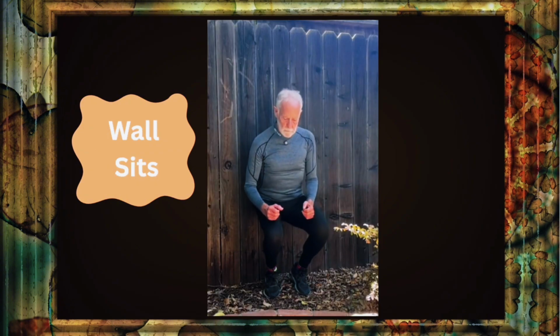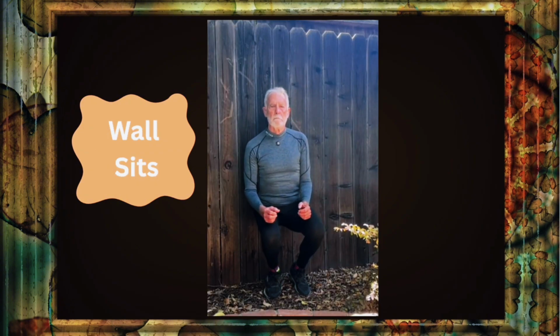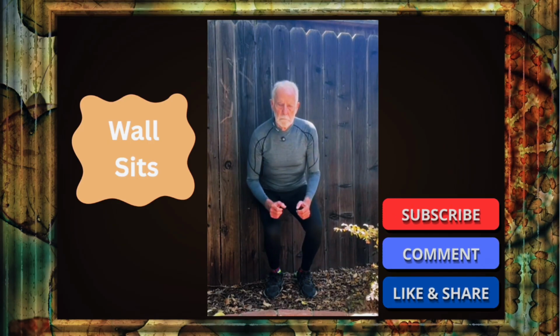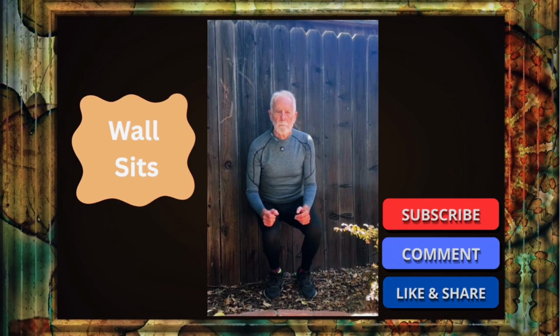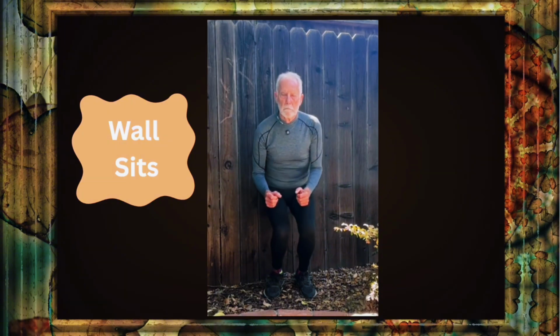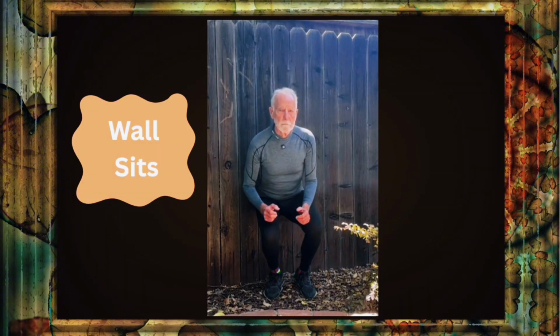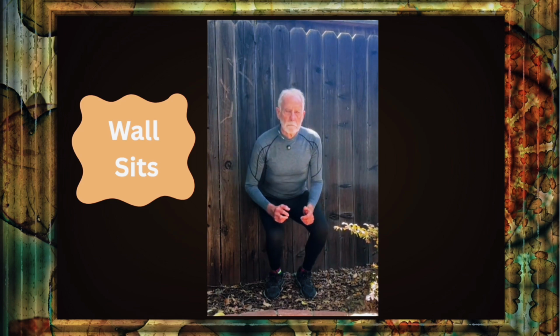And exercise 3, wall sits, back up against the wall. All right, let's light up those thighs. Slide down like you're about to sit in an invisible chair, and then hold it. No fidgeting, no peeking at the clock. Start with 15 seconds, work your way up. If your legs start quivering like jello, well, congrats. You're doing it right. All 3 exercises hit your glutes and your quads and your core. Practice regularly and you'll be springing off that toilet like it's no big deal.